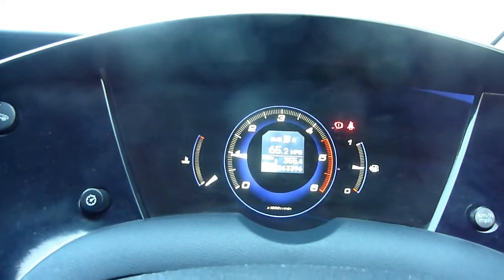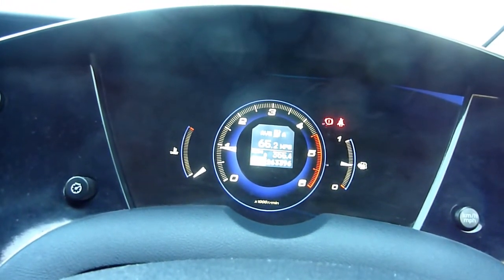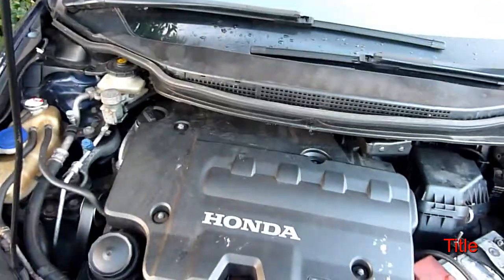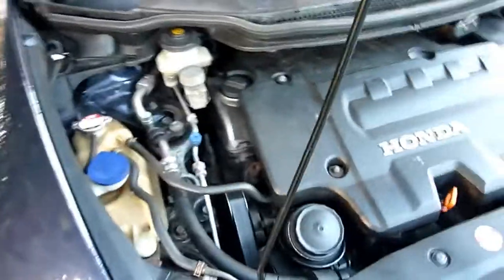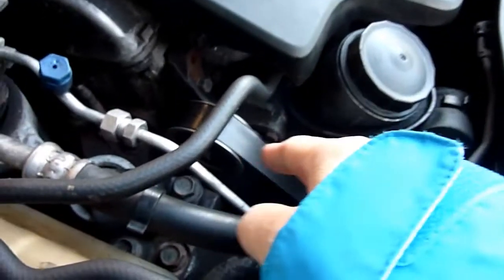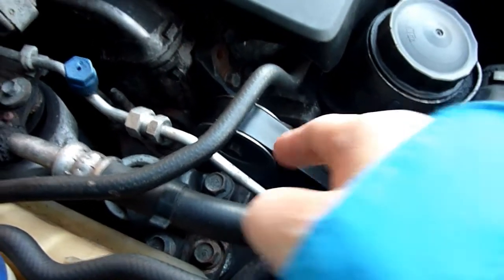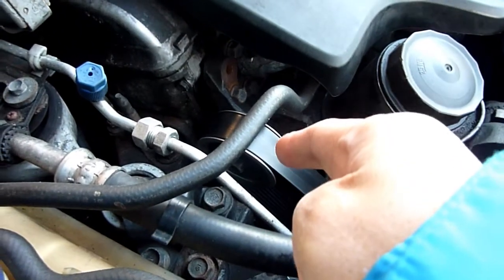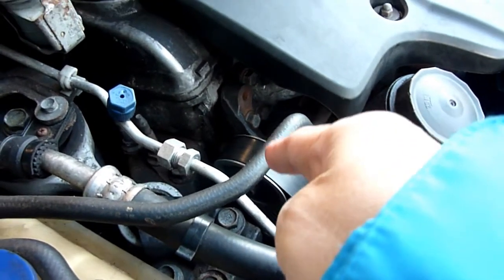So let's go through the things in the engine bay that caused lower fuel efficiency due to excess heat. First: the pulley was worn. I changed it — you can see a clip of me doing that. Having the worn pulley meant it was producing a lot of heat. With the engine off, that pulley was baking hot.